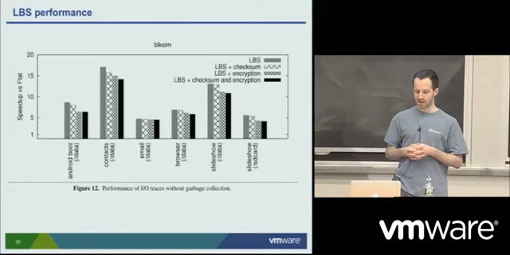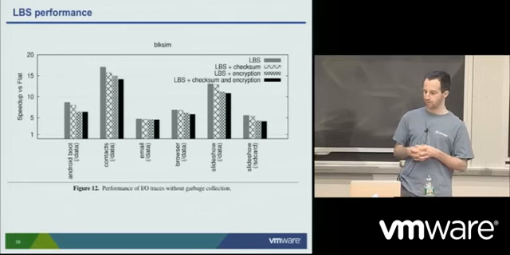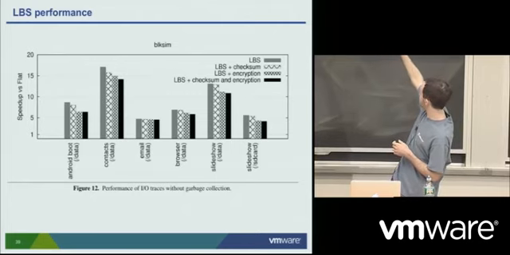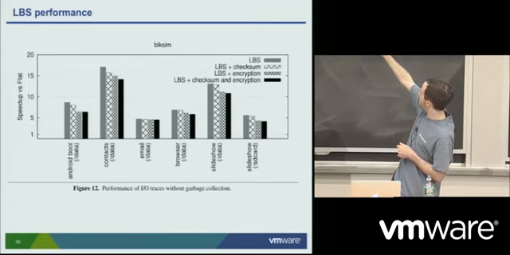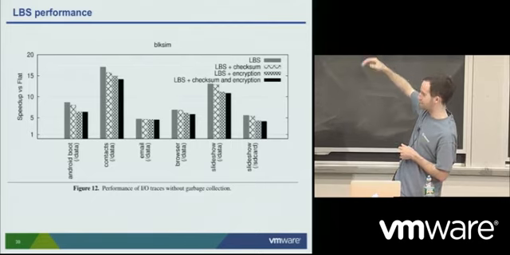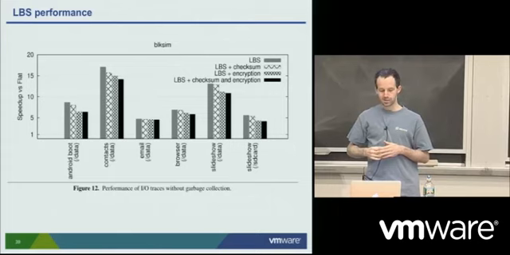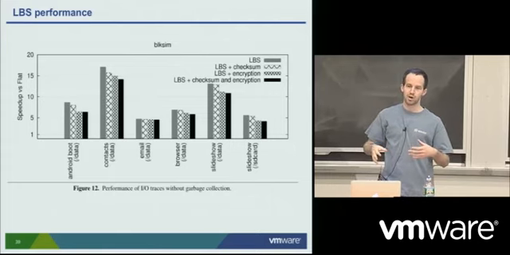The final slide here just indicates some of the speed-ups that are achievable. If you look at the gray bars, which are the only ones that are really interesting, you can immediately see that speed-ups of anywhere from 5 to about 17 times are possible using this LBS, log-structured format, over what you would achieve with a naive virtual machine image format, which placed block 100 of the guest at location 100.